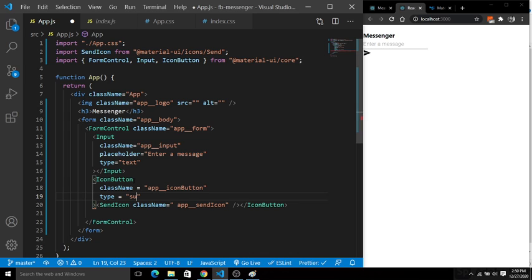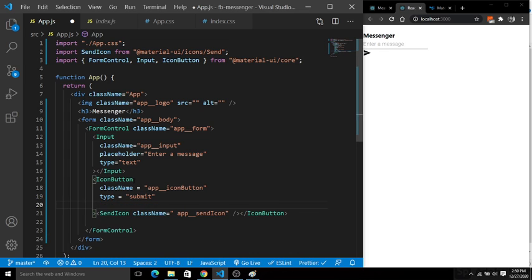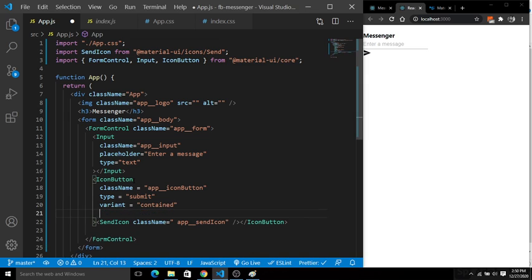On clicking the enter button, there will be an event occurred. Just give the variant. The variant will be contained. First of all, save this. I just want to see what the changes are here.